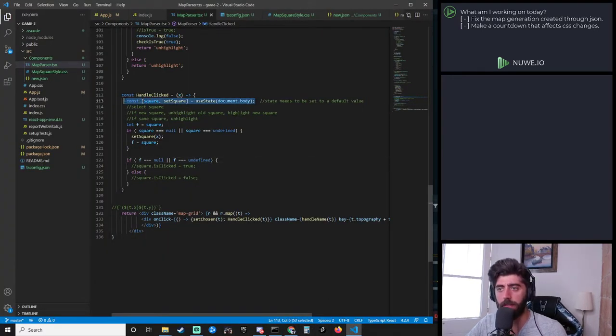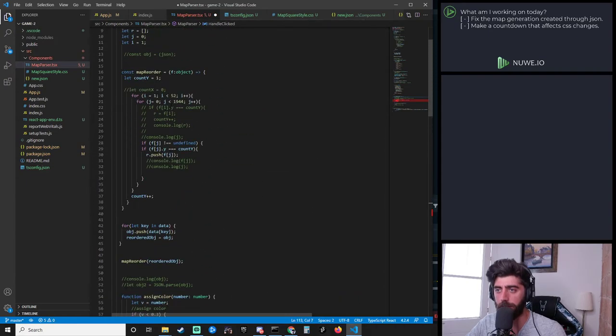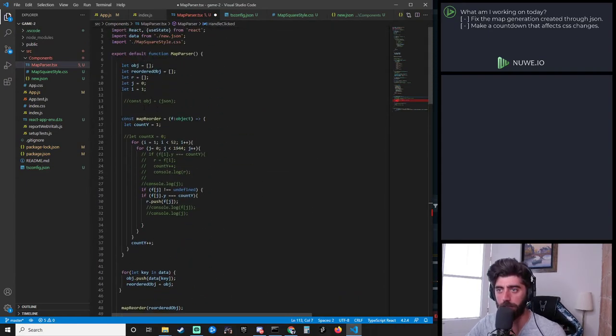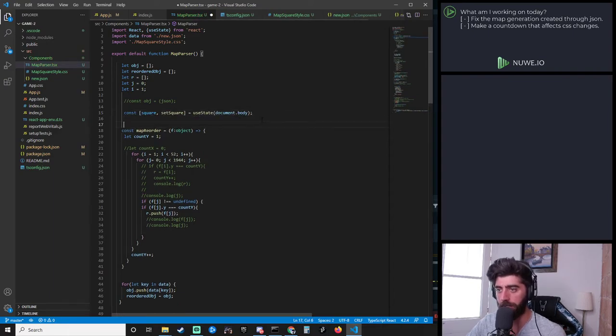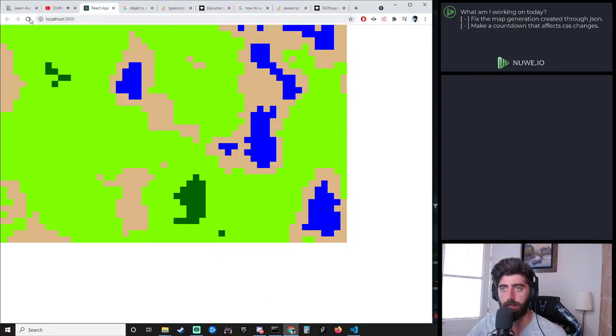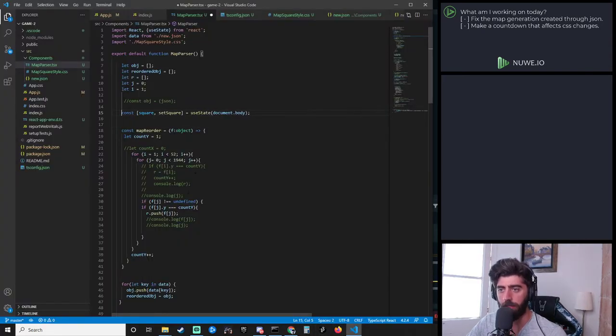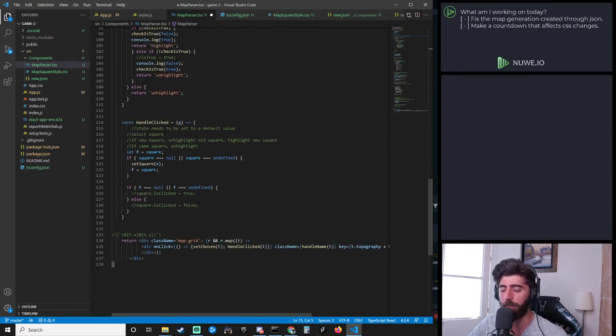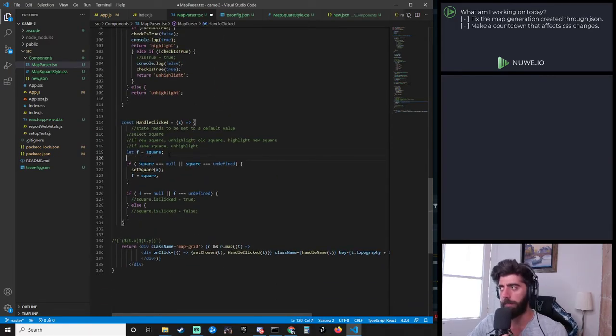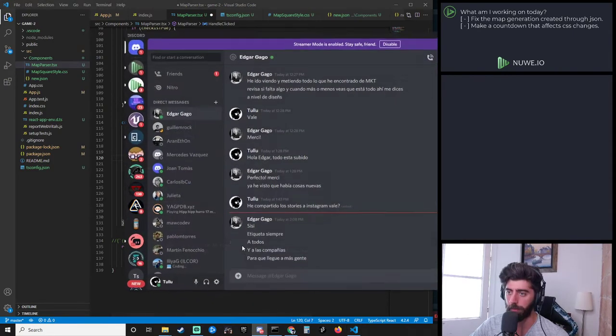Let me see if I can take this and just put it outside over here, because I think it's calling it every time we're clicking on a button. And I think that's one of the problems that we're facing. So if we save that, yeah, it should start working, right? So essentially now, we were able to initialize the value of square. I'm not really sure why we still needed that, but I'm wondering whether or not we could try the initial solution that we were going for.